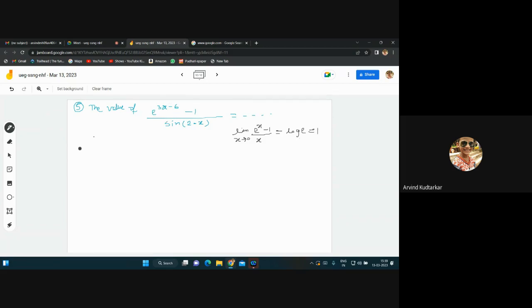So how will you express it? Now one more is there, sin of 2 minus x. So we have here the result of sin. Which limit result can it be? See, the limit of sin x upon x as x tends to 0 is equal to 1. Let us apply this result here. Right, what will the limit be? The limit as x tends to 2. I forgot to write here, so you have to take the limit as x tends to 2. So see what happens.